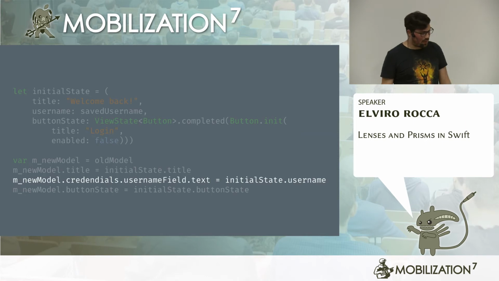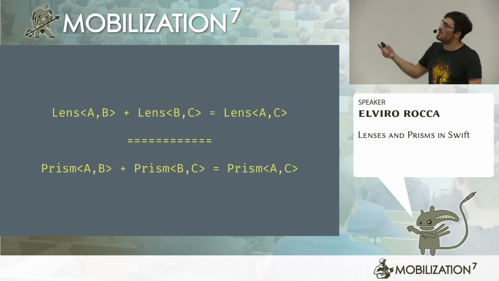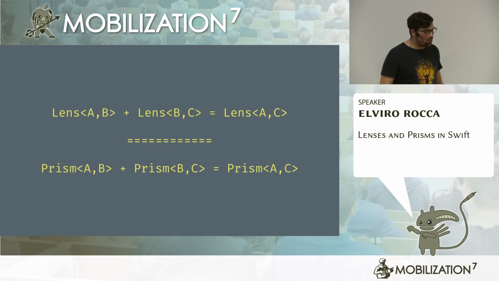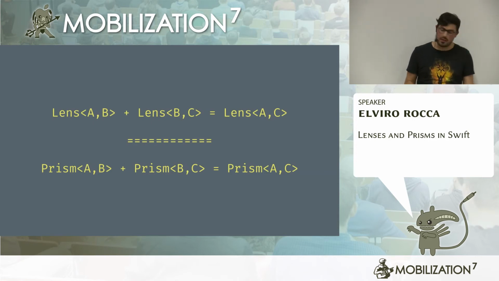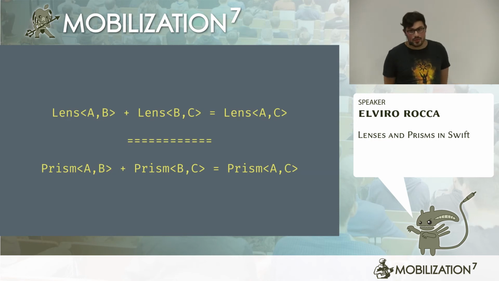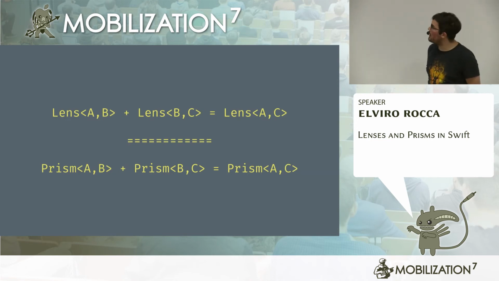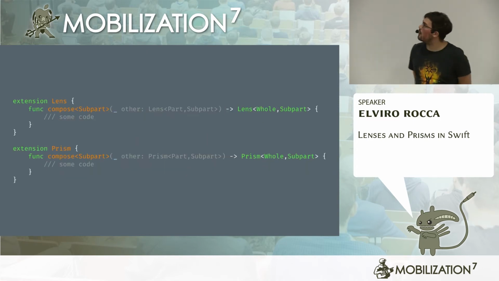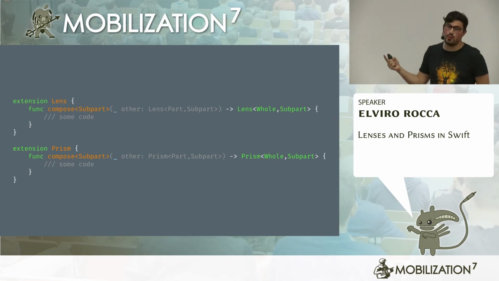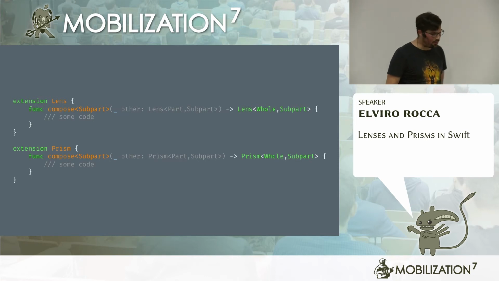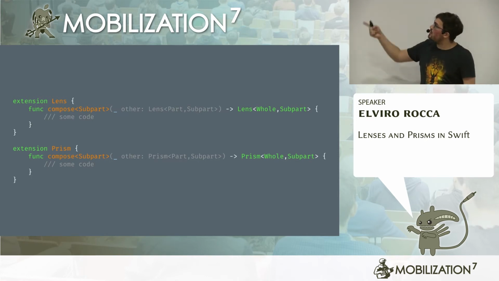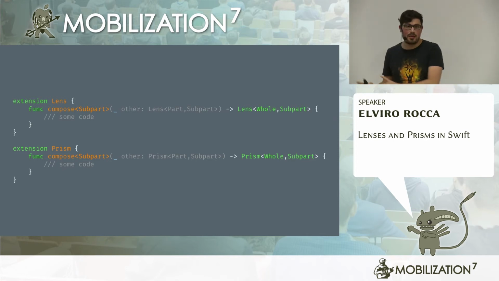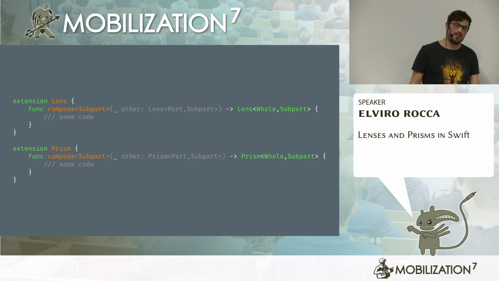Can we do that? I mean something like this. If I have a lens from A to B and a lens from B to C, can I create a generic lens from A to C, and the same for prisms? Yes, we can always do this, and we can define it completely generically. We don't care about A, B, and C. We could add, for example, a compose method to the lens and to the prism that takes another lens in which the whole is the part of the first lens. And I am not showing the code here again because, thanks to the types, the code will almost write itself. There is only one sane way to write this and make it compile.